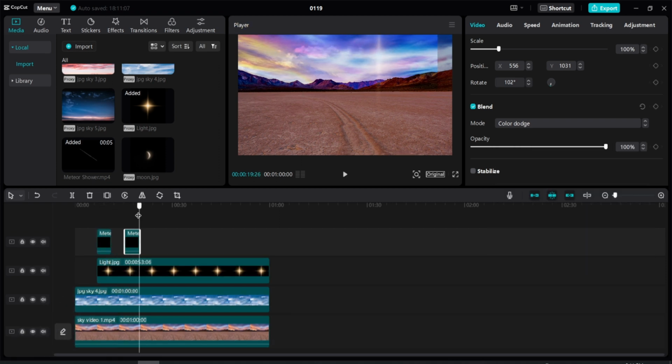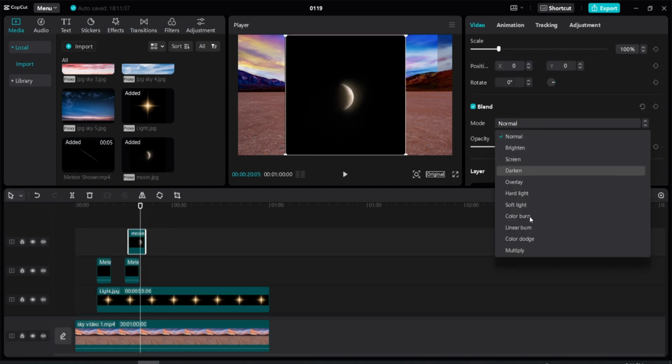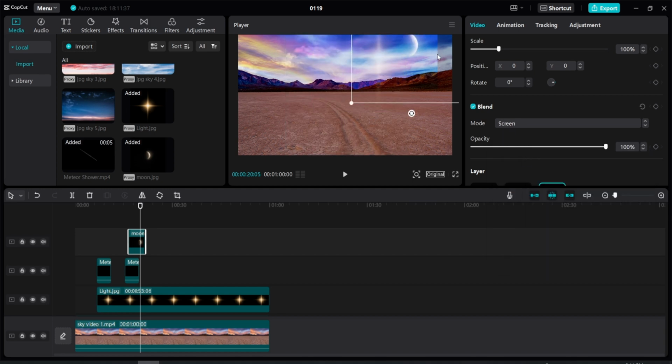Let's say you want to apply another effect instead of this one, you can. If you choose screen, then it's the same as the previous one and it will come like boom, coming here and disappearing. That's pretty awesome. And you can also do it for the moon as well. If you go to this one and go to screen, you see the moon is here. So that's pretty much done. You can do a lot of things in method number one.